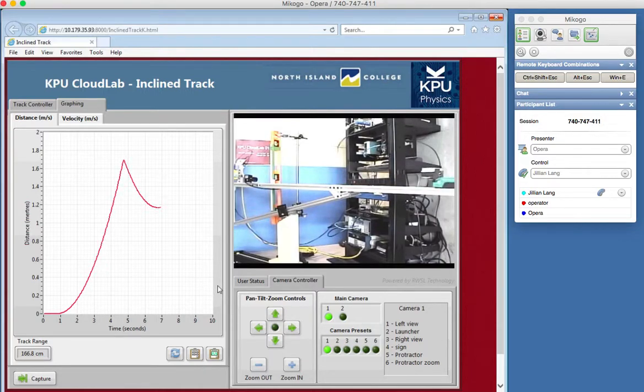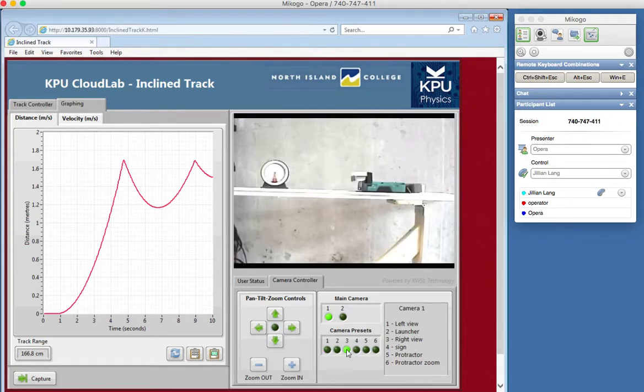Now, this is a DT graph, so it is a parabola, and that's what you'd expect for a cart going down a ramp. There's some extra bits here which are kind of interesting, and that's the cart bouncing off of the bottom of the track. And you can watch that happen if you want in camera preset 3. Now it stopped, but if you were looking at that when it was collecting data, you'd see the cart bouncing back and forth off the end rail here.